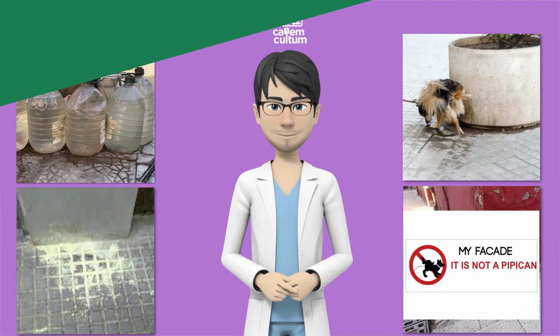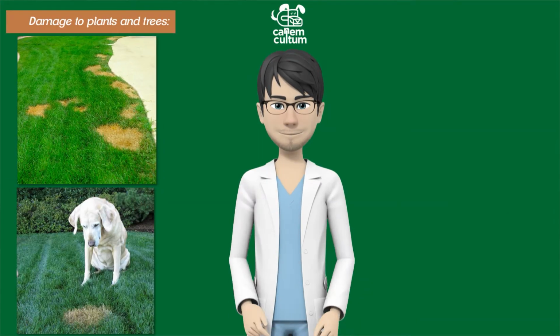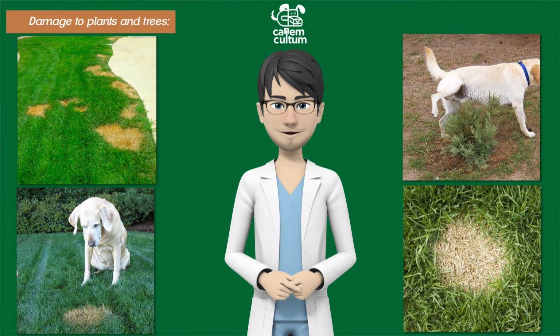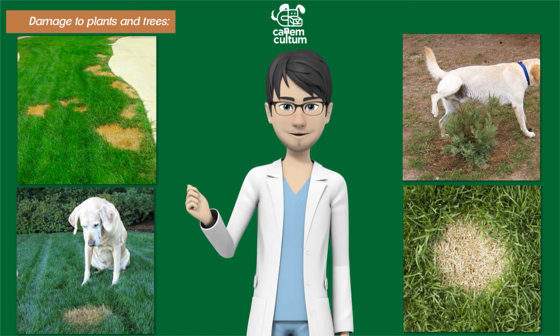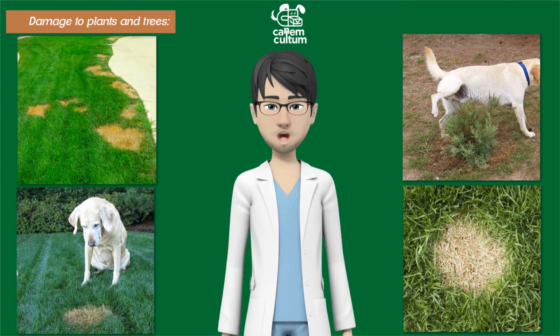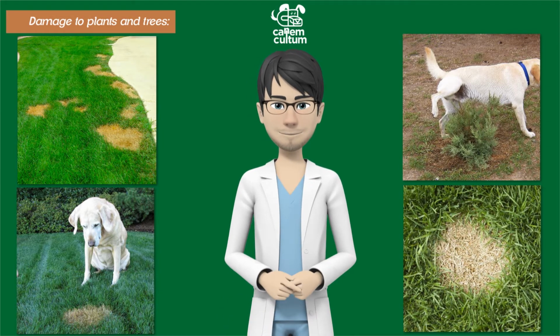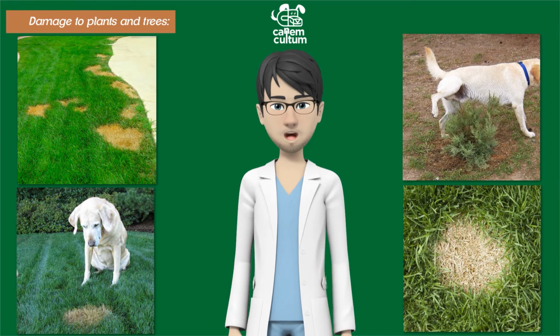Damage to plants and trees. If we look closely, we can see how the hedges stay dry in scattered areas, which there's no way to recover. Likewise, you can see burnt grass circles, even bushes and trees can end up drying. Not because of discharge of rust, but because of the accumulation of dozens of dogs a day. The excess of urea burns the plants.